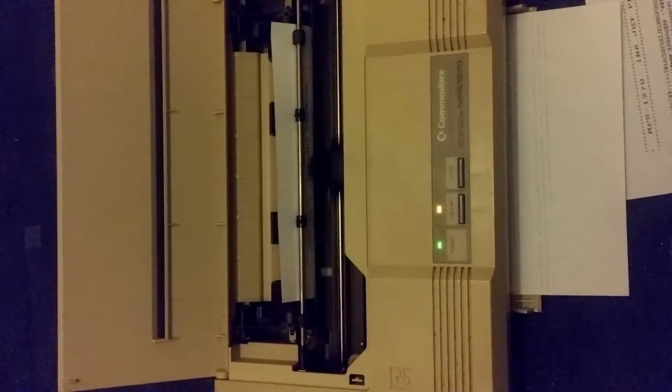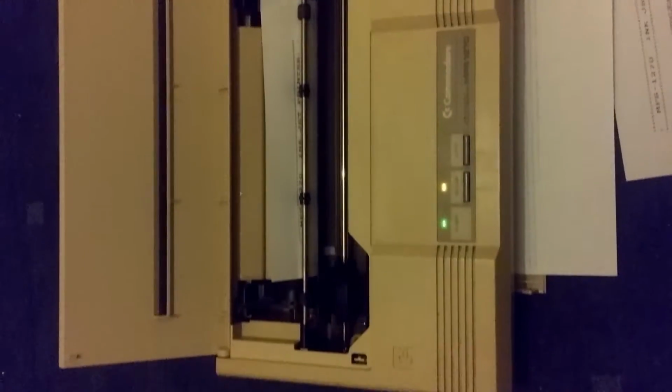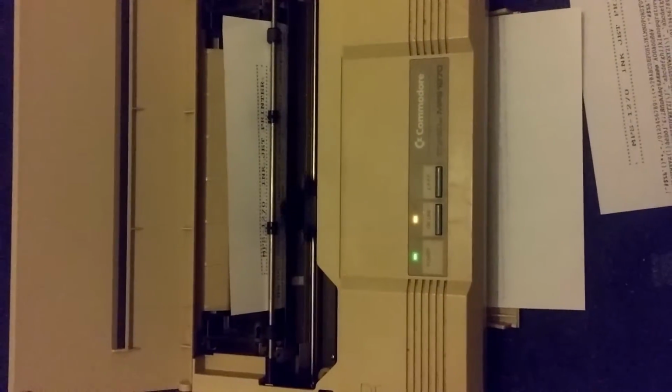Okay, this is not so easy. Hold this button and the power button at the same time. It's a little bit complicated to show, but then it should make a nice test picture.